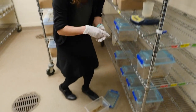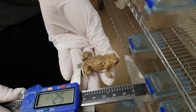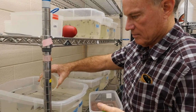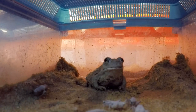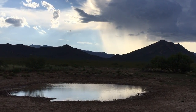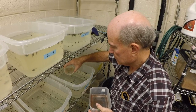Spadefoots are master shapeshifters, able to make drastic changes to their forms and their behaviors in response to the environment. It's a concept called plasticity. With support from the National Science Foundation, evolutionary biologists David and Corinne Fennig and their teams study spadefoots to better understand the role plasticity plays in evolution. If you want to understand something, you go find a really extreme example of the phenomena you're interested in. The Fennigs go every year to Arizona to study the toads in the field and work with them year-round in the lab.